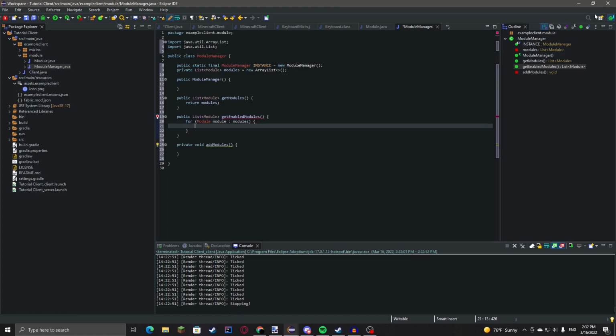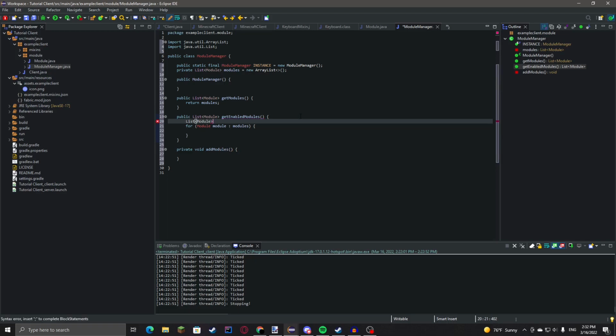And up here we'll just quickly do List<Module> enabled equals new ArrayList.